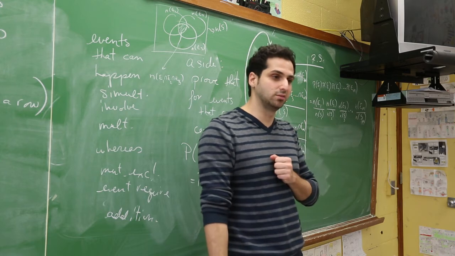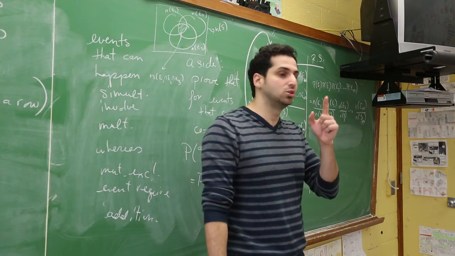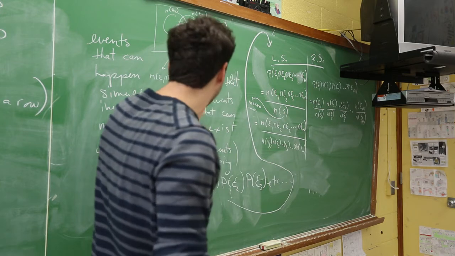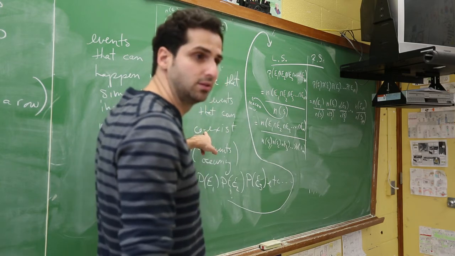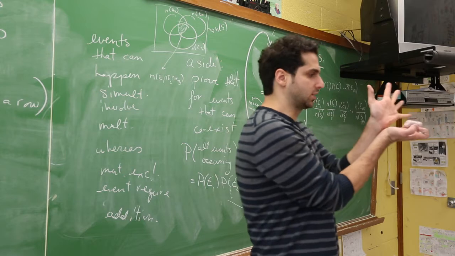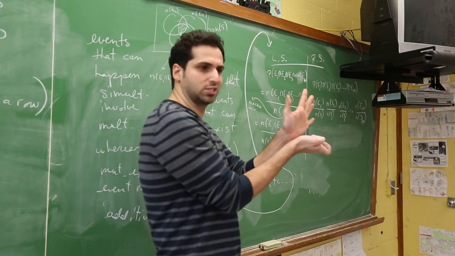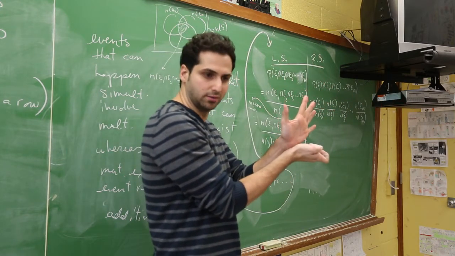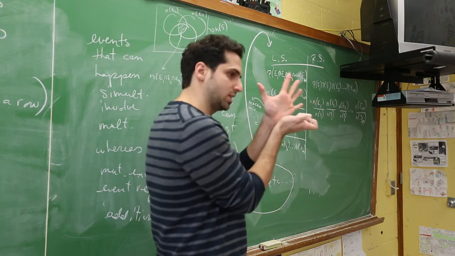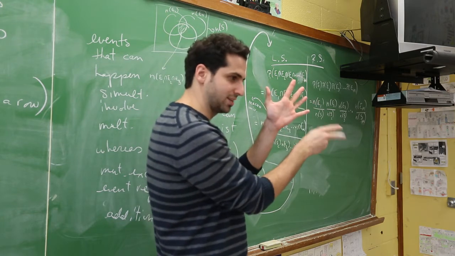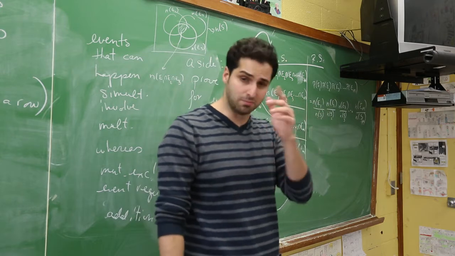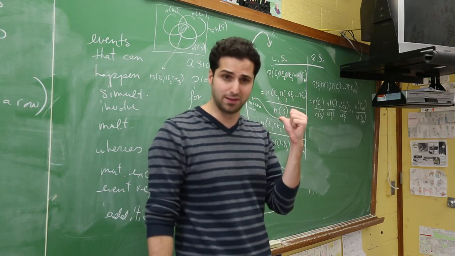Why is it multiplication? Because it's mutually exclusive. No, it's not mutually exclusive. We said that we're doing this for events that can coexist. So in other words, if you do a tree diagram, let's say there are 6 ways of rolling a die, right? And let's say there are 2 ways you can flip a coin. For each of those 6 branches, you get 2 branches, heads or tails, heads or tails, heads or tails, heads or tails. It's not an either or. So it's a multiply. Janice, do you agree with that?